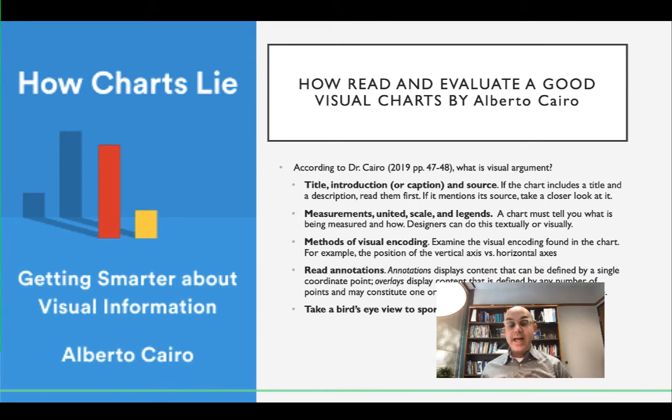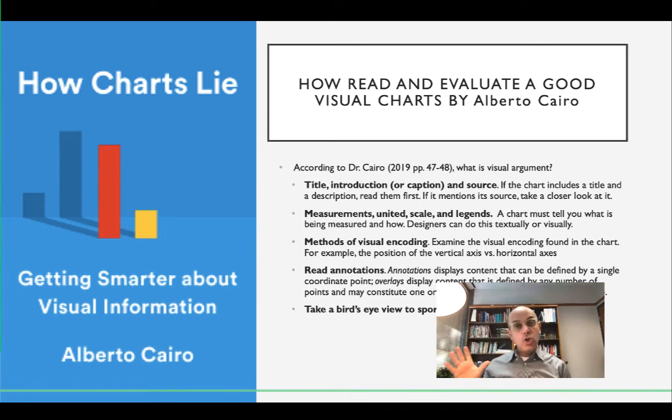How do we play with that? How do we choose which one is which and how to account for that? This is something that we will talk about when we are designing your visualization graph. One of the recommendations he says is to read the notation. And the last part, which is really important, is to take a bird's eye view to spot patterns, trends, and relationships when you are creating your visualization.